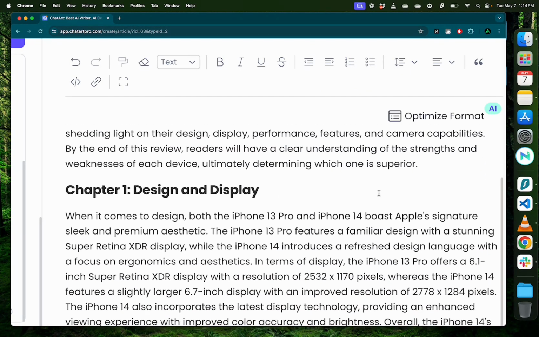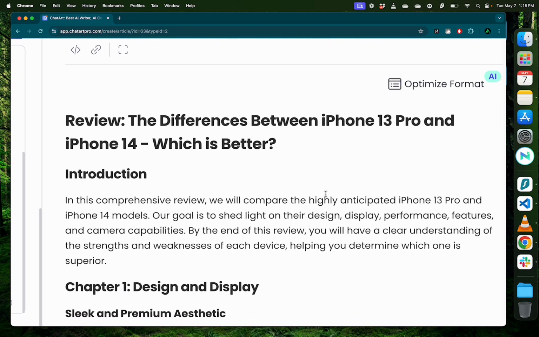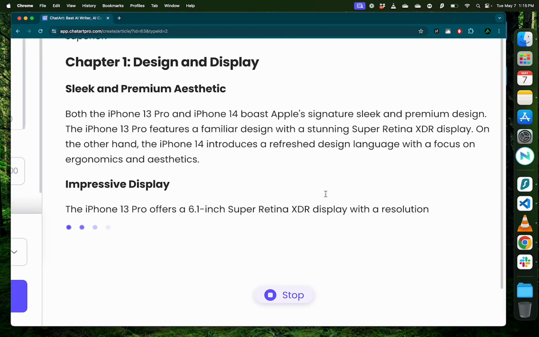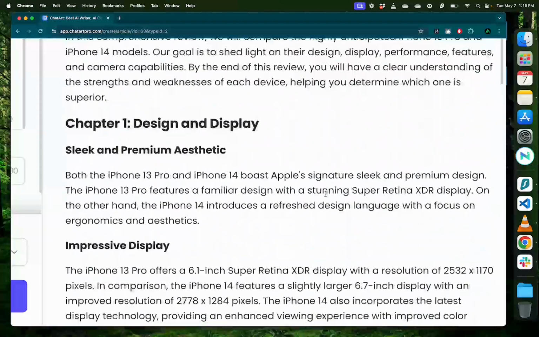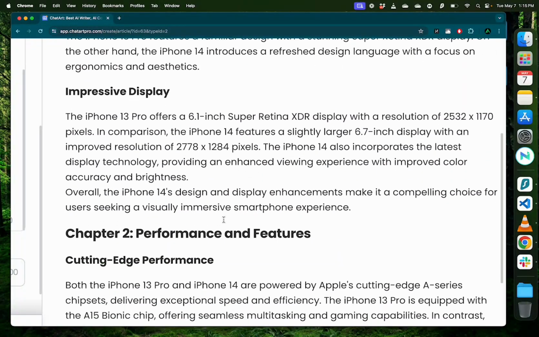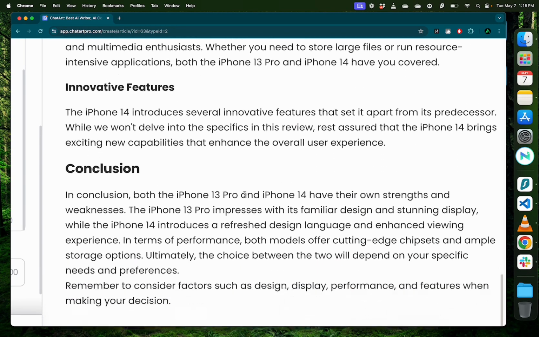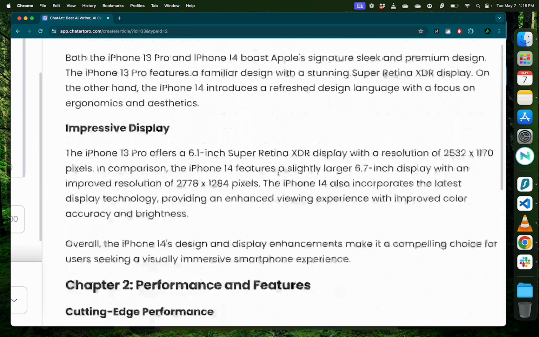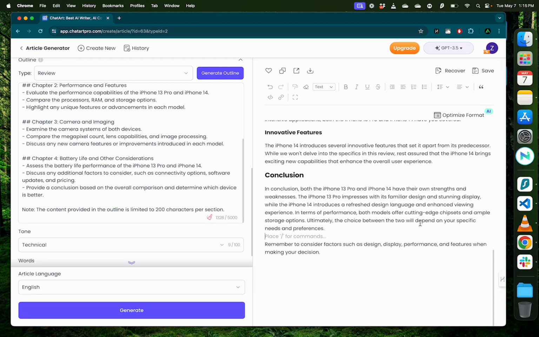Now, if you don't like the general look and feel of this article and think the paragraphs might be too big, you can click on this button called Optimize Format. And now it kind of changes around the structure of this article to make the paragraphs a bit different. For example, it made the paragraphs a bit smaller, so the readability of this article has now improved a little bit. As you can see, all the paragraphs are now from like 3 to 5 lines, and you can also add your own spaces like this. And overall, there's a lot of things you can do to make your article more SEO ready.